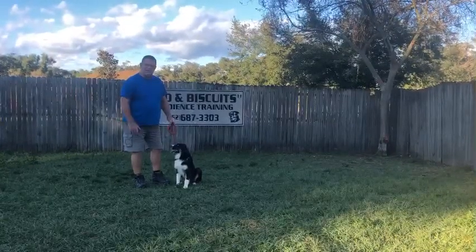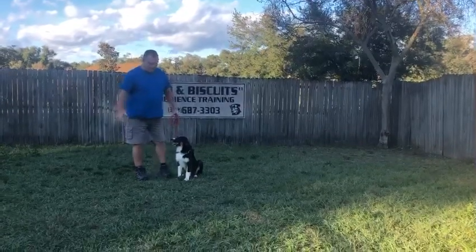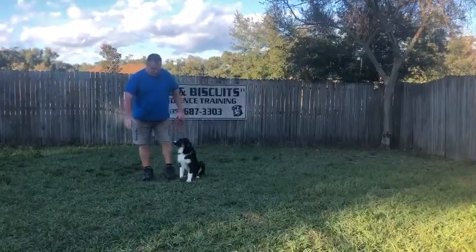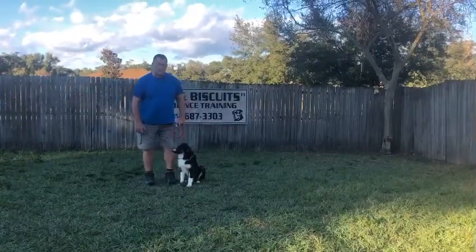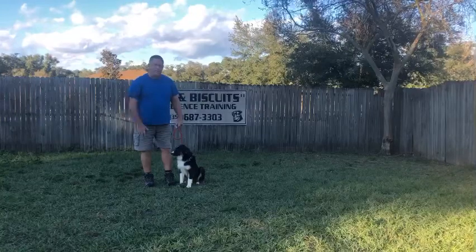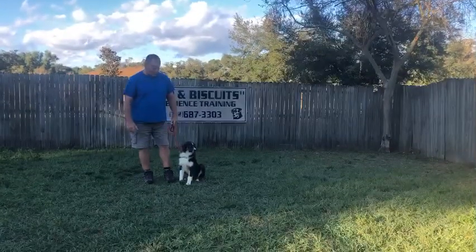Only stay there for maybe 3 to 5 seconds, reinforcing the word stay. And then come back, but come all the way. Don't release him. You come all the way back and I'm standing like this again. Okay? Because if he starts anticipating getting up early, he'll get up before you're even done with his stay. Okay? He'll learn. They're plenty smart enough to learn that.